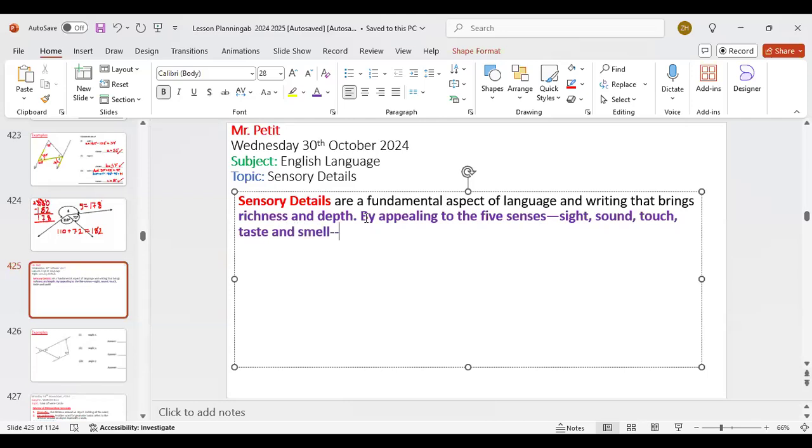By appealing to these, writers and speakers can create a more exciting and immersive experience for readers and audience.